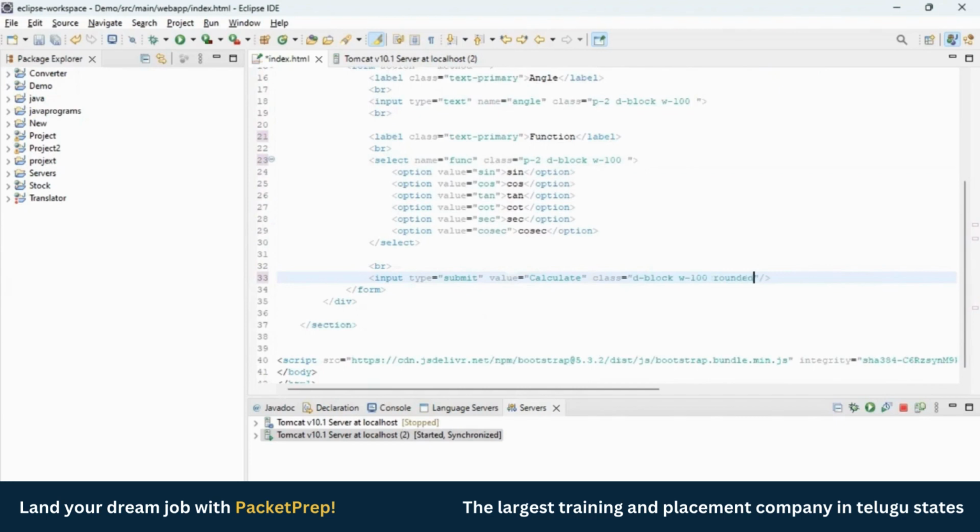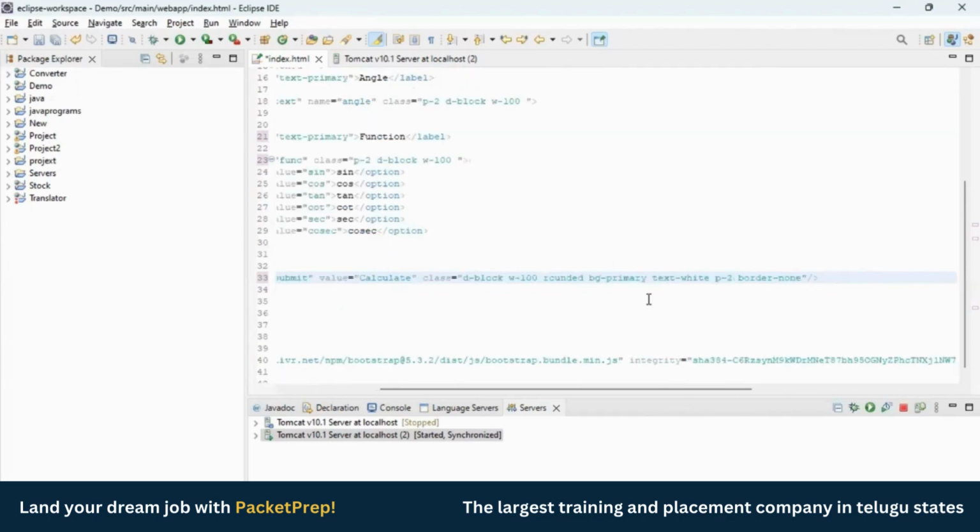And I'll make the edges a little rounded. And a color I'll give bg-primary. When the background is dark, I need my text color white. Give that, and some padding P2 I'll give, and button will have a border by default. So I'll give border none.